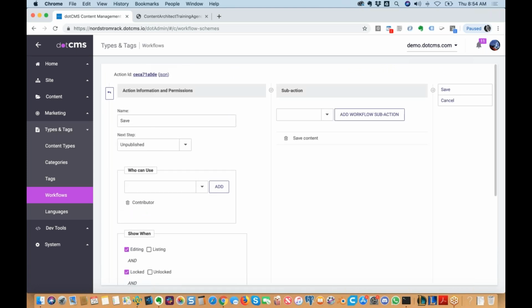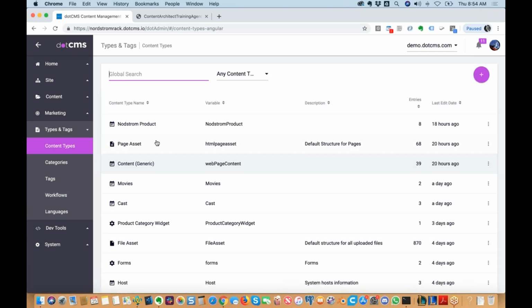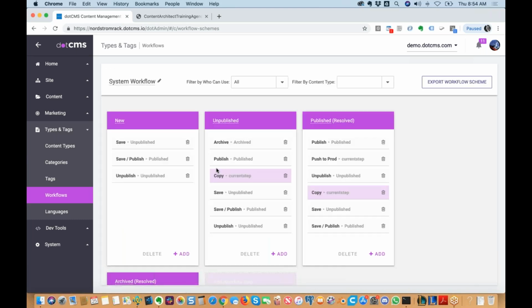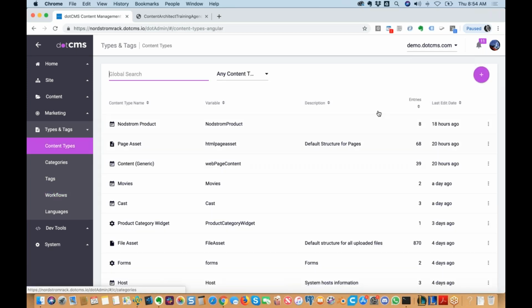So, workflow permissions, if they're given access to that save button, then what will happen whenever they click on it is it will save the content, right? So you have to make sure you look at your workflow permissions as well as your permission on your content type, because they work in conjunction, right? So any workflow action you want them to have, if the content type is using that workflow, you need to make sure that each of these buttons is permissioned appropriately to the right user roles, right?